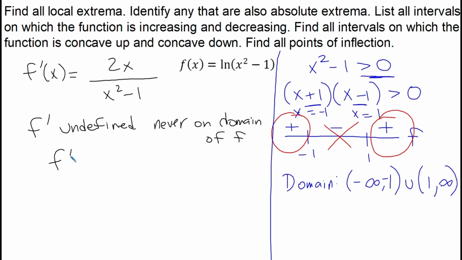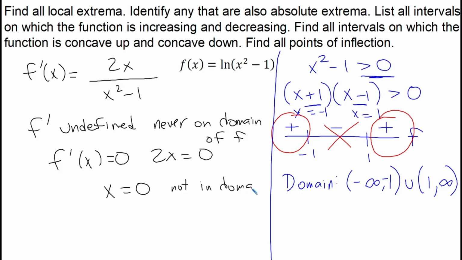So then we just look for when is f prime of x equal to 0. That'd be when 2x is equal to 0, which is when x is 0. So we'll make a sign chart. Well, actually, we don't even have to worry about x equals 0, because x equals 0 falls not in our domain, so we don't really have any critical values that are within our domain, right? Critical values have to be in our domain. So we will still make our sign chart for our first derivative, but we're just going to put negative 1 and 1 on here. I kind of put an x in the middle because this is not in our domain.